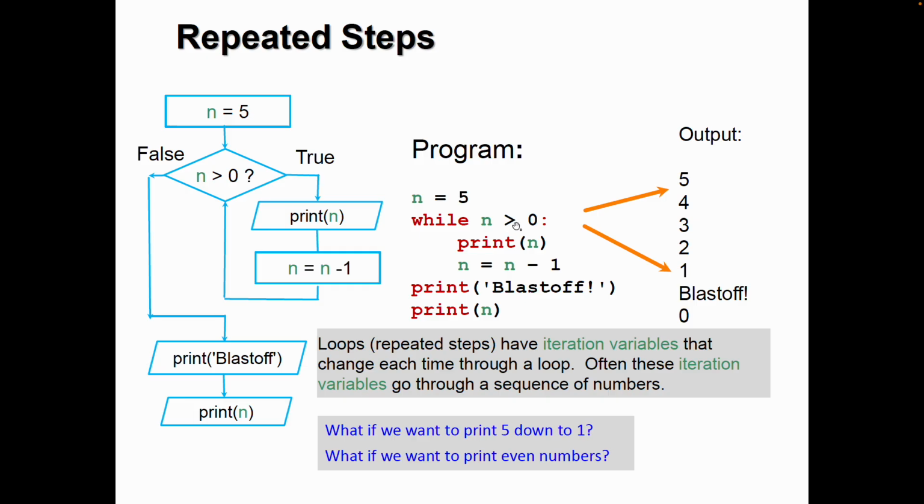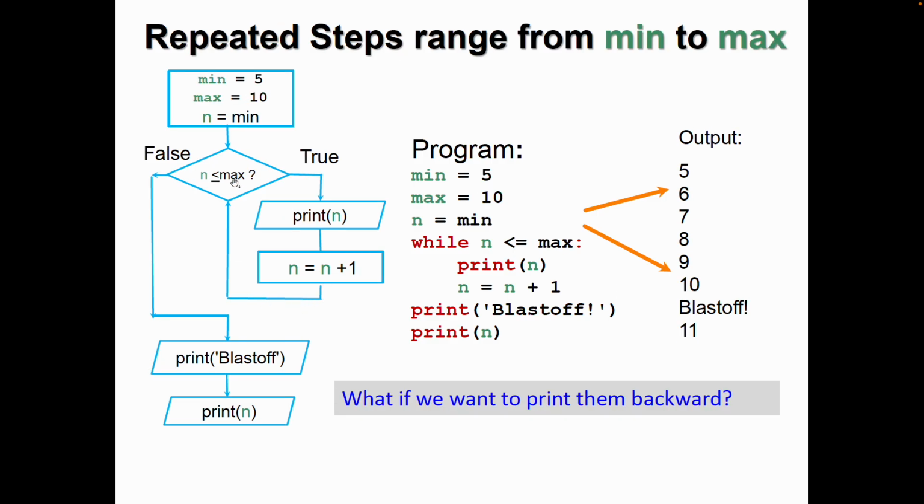While n is greater than 0, okay? So we check n is greater than 0, and in our case, yes, it is 5 as of now. Then we will print n, which means that we will print 5 for now. And then we say n is equal to n minus 1, which means decrease the value of n by 1. So it was 5, but I reduce it to 4. Then I check my condition again.